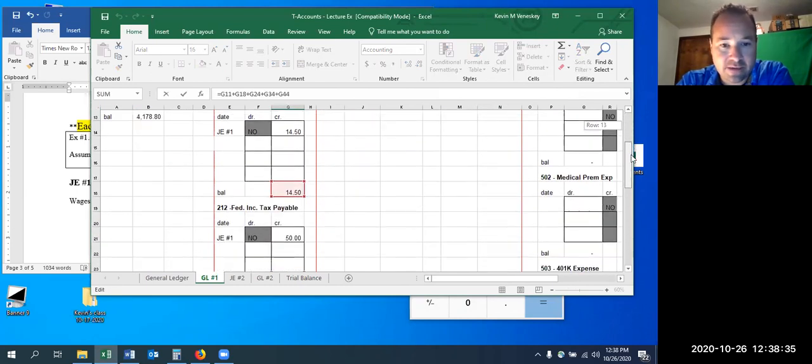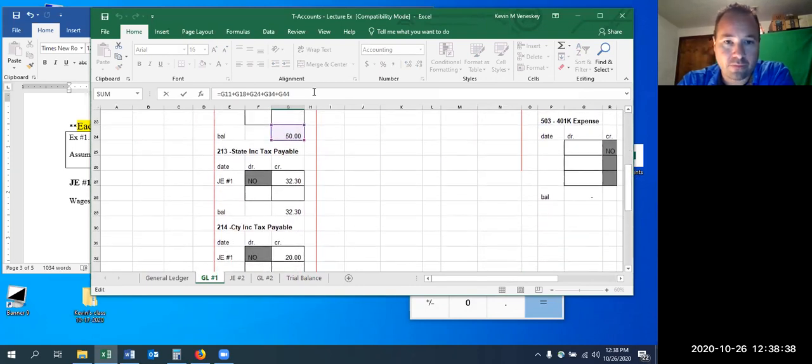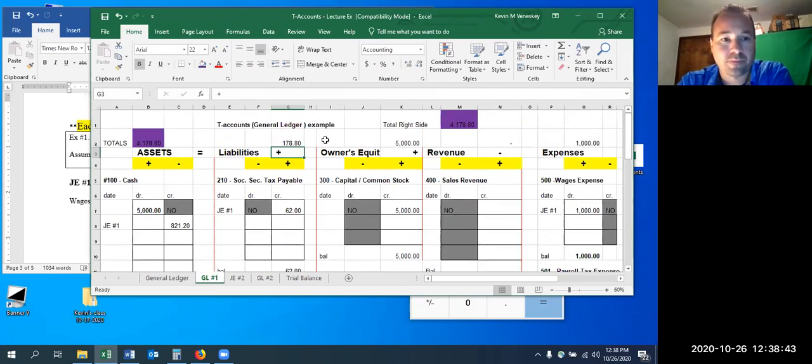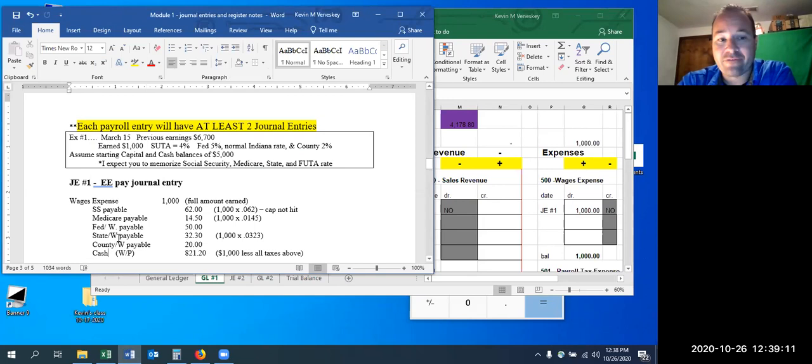Now, one of these I didn't get added in. Yep, I missed one. There's 6 of them. The only reason I knew I didn't add it in is because when I finished it out, my 2 boxes didn't total. That was a big clue, and that told me there's a mistake somewhere. And then I can easily go in and check. And sure enough, I missed one of the totals. So there actually is 6, when before I showed you I had only had 5. So I had skipped over one. Now my totals equal. My total assets equal everything on the right side. So I'm doing good. I've got journal entry number 1 complete.